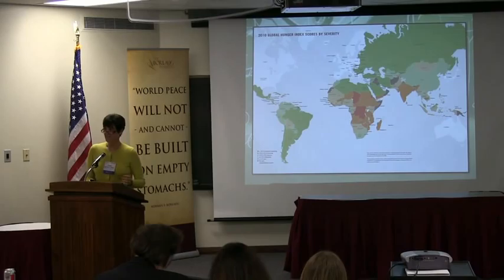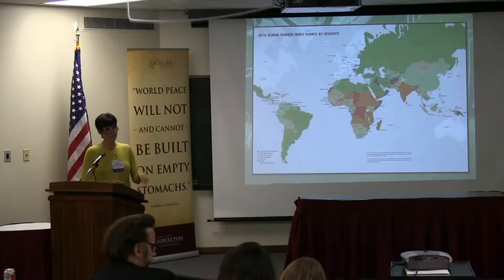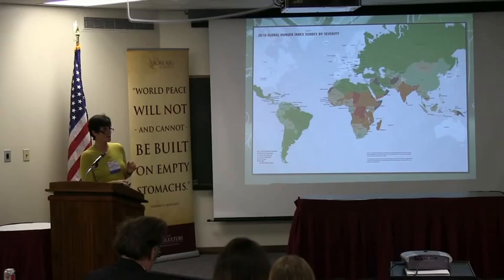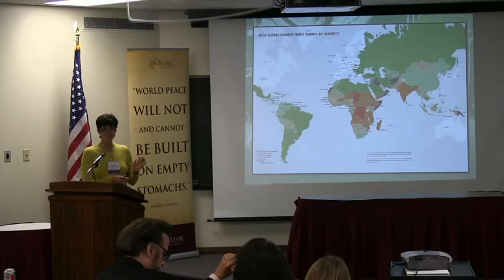You have seen a version of this map throughout the morning, and we will keep looking at that map. My question was, first, what is the problem? And if you look at this map, there is a real global hunger problem. This is not something made up by Washington trying to justify how we spend money and help people. It's a real problem. What I noticed is that Latin America has really made a lot of progress reducing hunger since the 1990s, even though there are still some clear countries with a huge problem.